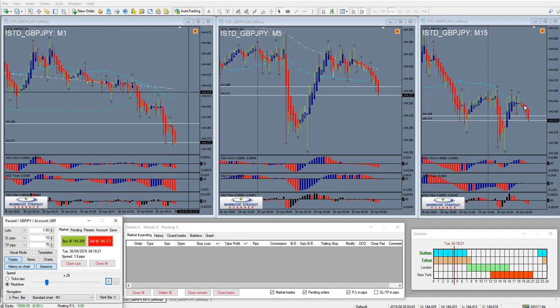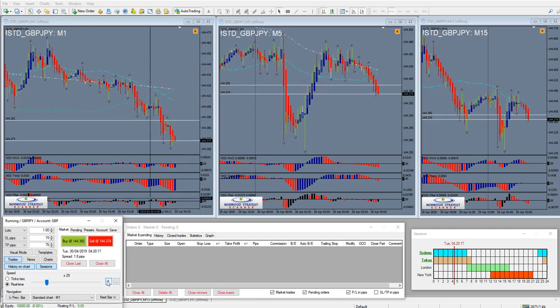The 15 you can see is a pretty good angle over here. The 5 is going up on both of them. That's not a great signal. So it's what I'm looking for. I want to see a reset. It's been going for a long time, so I want to see it possibly come back up and test the bottom of these lines. And so we'll move along and look for that.